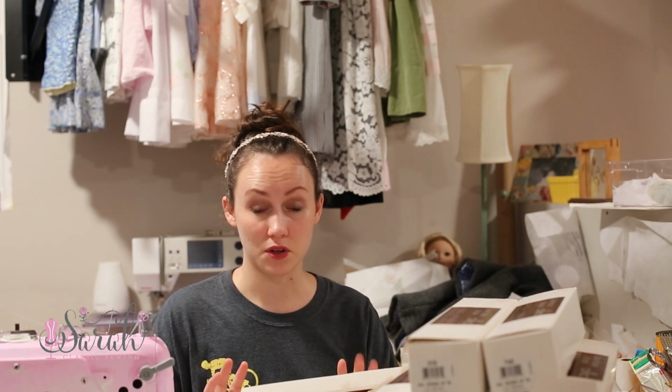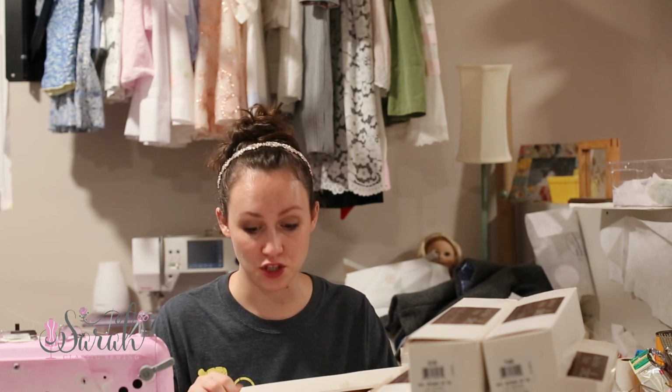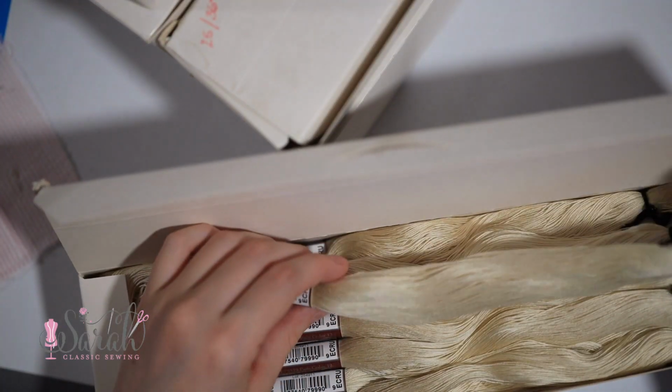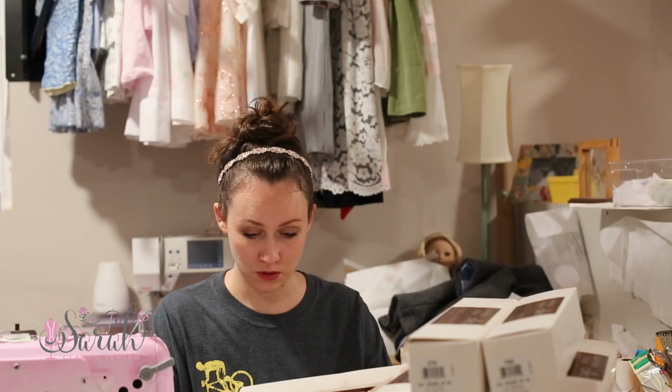It's not divisible, okay? It's not like when you have floss and you pick out how many strands you want. It's not like that. You just cut, like you use one strand at a time. I suppose you could double up and use more than one strand, but you don't divide a strand down.